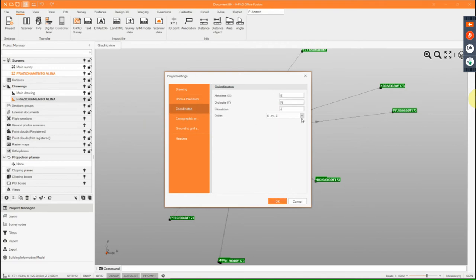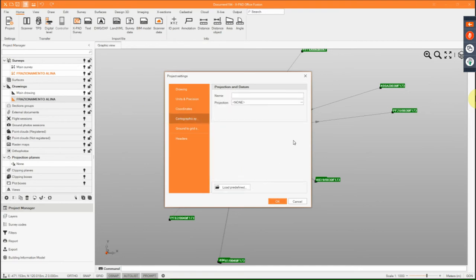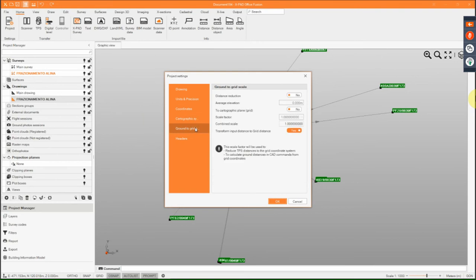Coordinates, in order to select east, north, and z, or change to north, east, and z. Cartographic system, we have the same option also from survey, and again the survey page, we will see together then. Ground to grid scale, in order also to recalculate the TPS survey with much more accuracy.